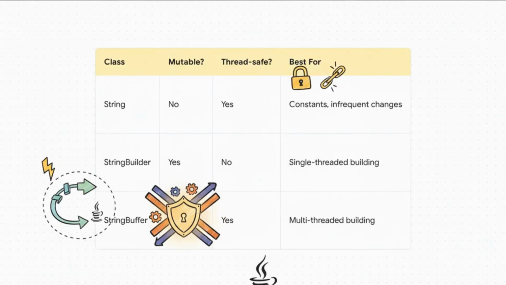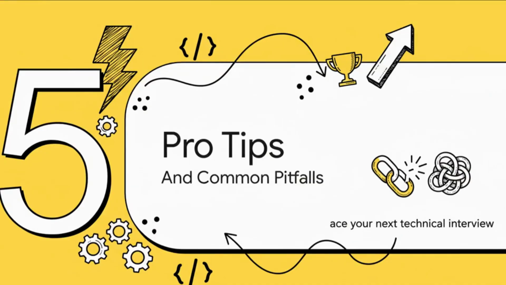You've got your classic string, immutable, not meant to be changed, perfect for constants. Then you have StringBuilder, it's mutable, which is awesome for building strings, but notice that it's not thread safe. That's where its twin, StringBuffer, comes in. It's also mutable, but it's synchronized, which makes it safe to use with multiple threads. So the rule of thumb is simple. String for constants, StringBuilder for all your single-threaded string building, and only pull out StringBuffer when you absolutely know you need that thread safety.